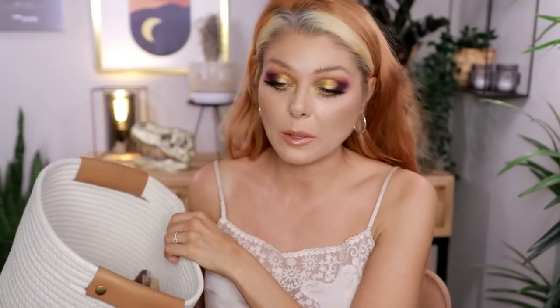I got a big PR package from Jason Wu Beauty. I've done a full 'full face of Jason Wu' video already — I used the highlighter palette, which I've been using since and it is so good; a bronzer and contour palette; a blush palette; three eyeshadow palettes including a pastel one, a matte neutral one, and a little quad; plus two lip products. There were some hits and some misses. I'll leave the full video linked below for anyone curious about the brand.